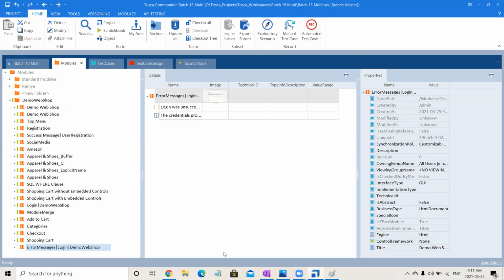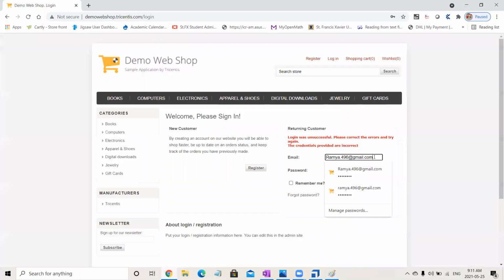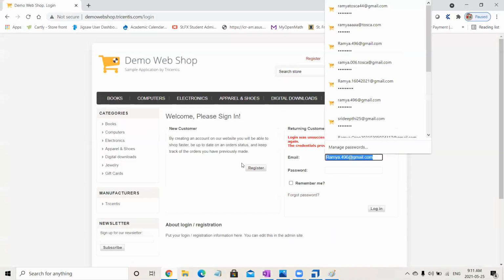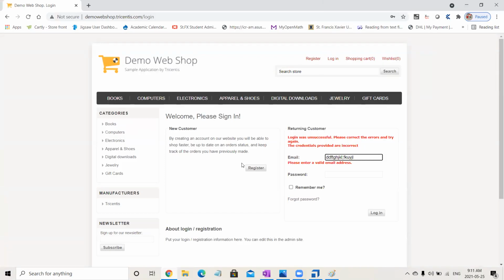Okay. And what is that one more thing that you need to scan? Yeah, when do we get that scenario? You will get it whenever you pass invalid email ID with valid password. So I'm passing some invalid email ID.